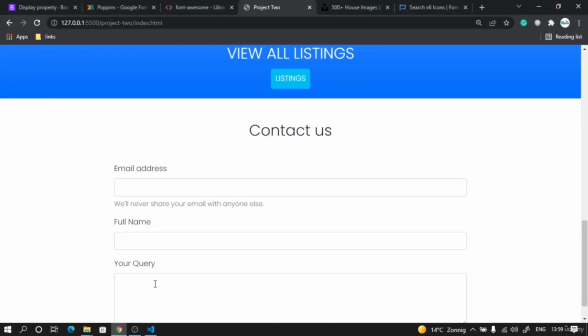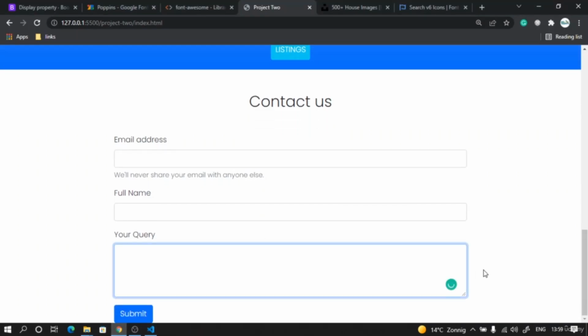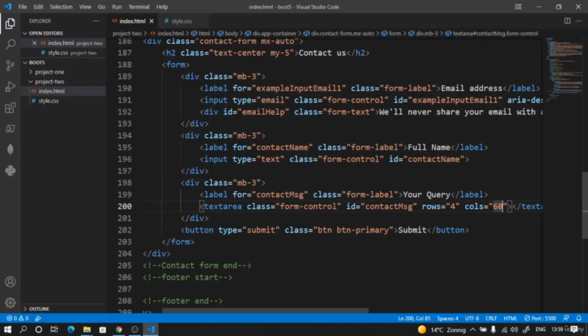So if I go here, this looks quite big, I don't want 4 rows, let's say 3 rows is sufficient, and column I will remove. Column is like vertically how many columns, so I will get rid of this. Rows I will need like this, 3 rows I want.